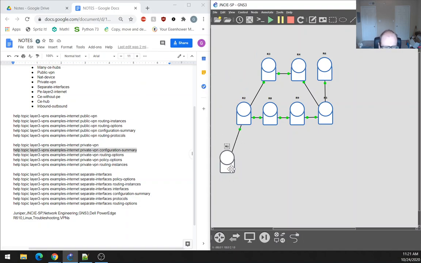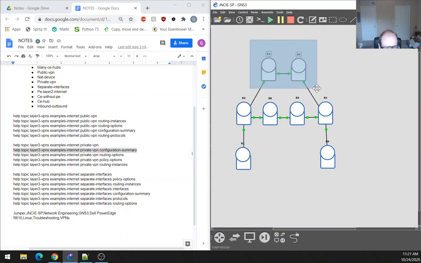So we're going to have CE routers here. These are both going to be CE routers. Okay, and then here's our L3 VPN.